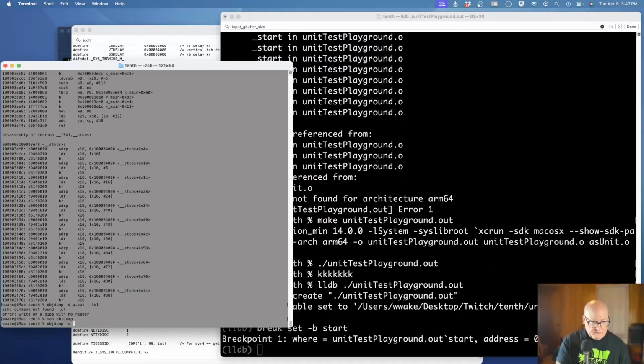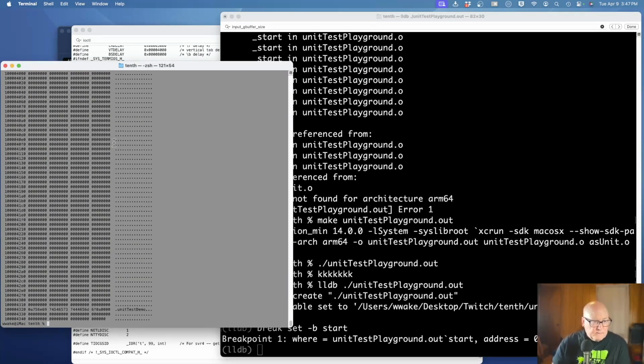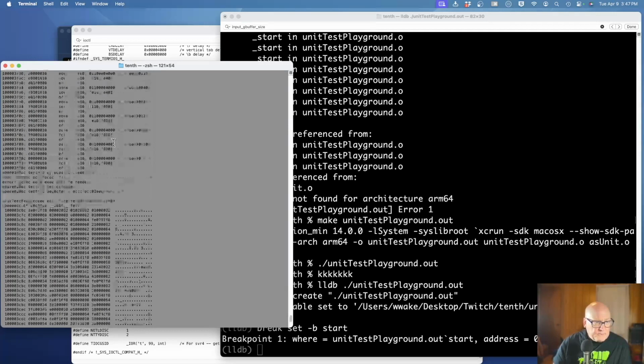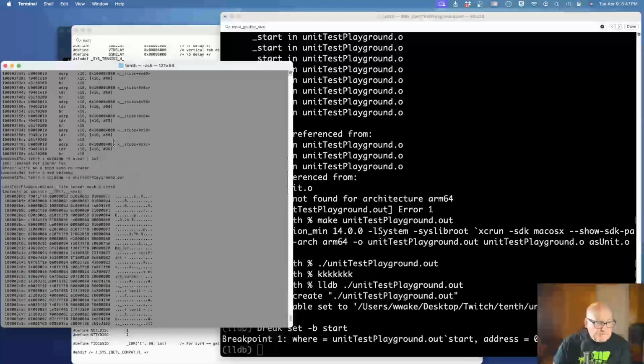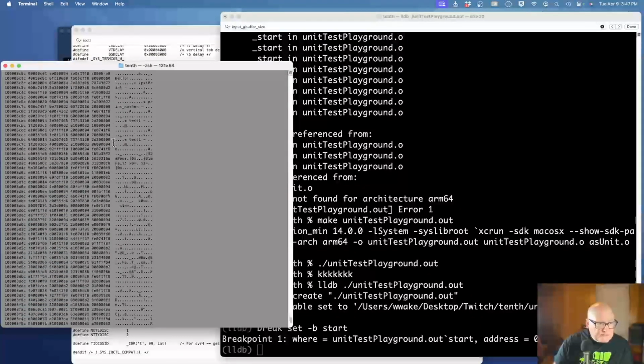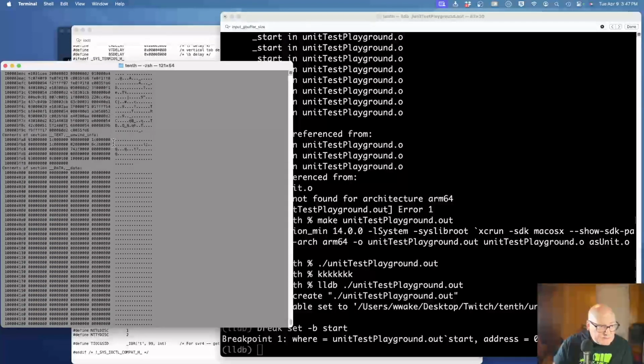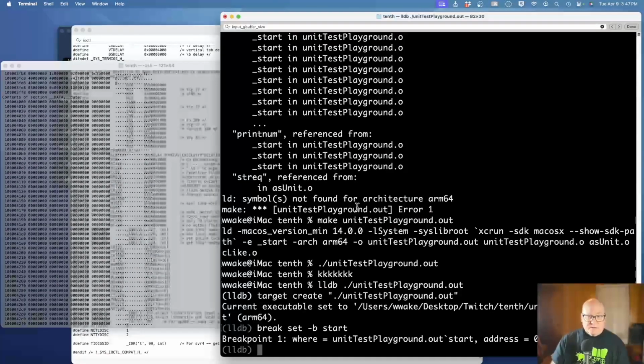Minus S, unit test playground. Okay, we probably want minus S and minus D, but I just want to find out where. I guess 104,000 is probably the start. All right, so we'll do a run.